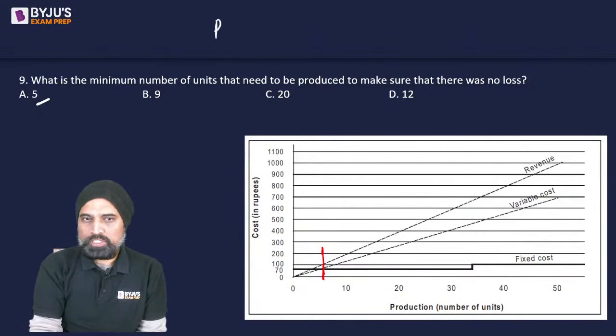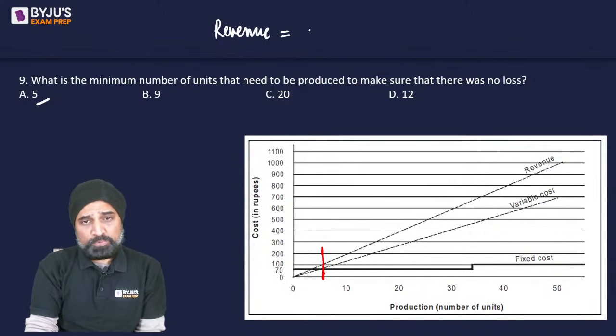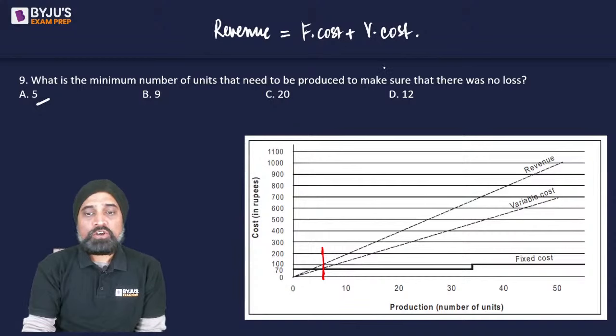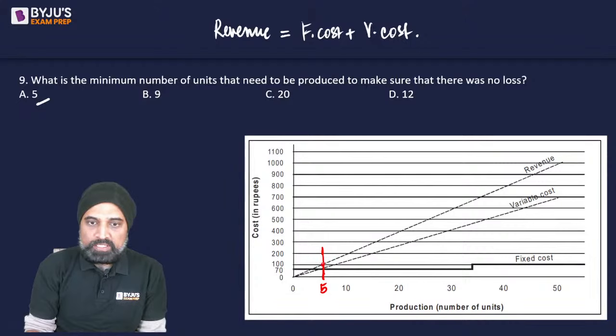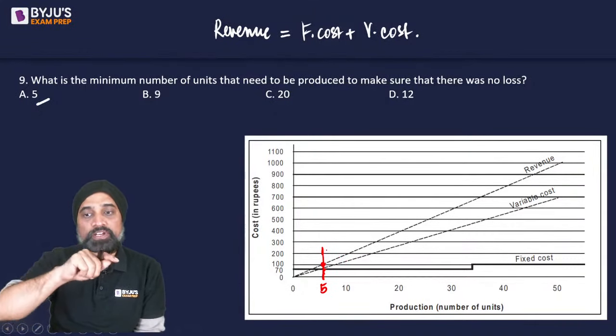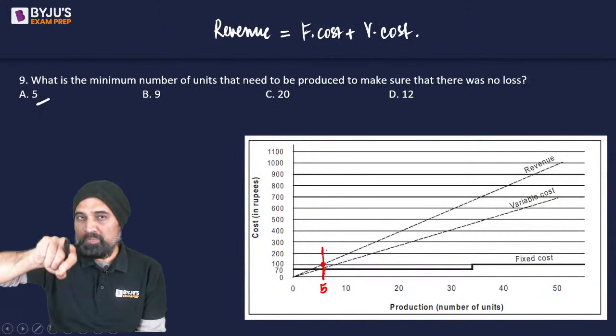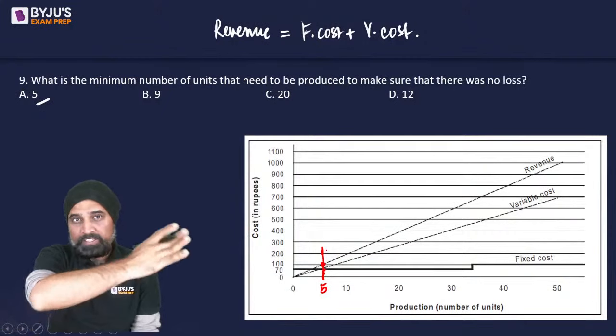If there is no loss, can we say that the amount received, that is revenue, sales, should be the same as the fixed cost plus variable cost? So if I look at this scenario of 5 units, revenue is over here. Is it equal to the sum of fixed cost and variable cost, the point where the inclined line of variable cost and the horizontal line of fixed cost meet? We look at the y-axis.